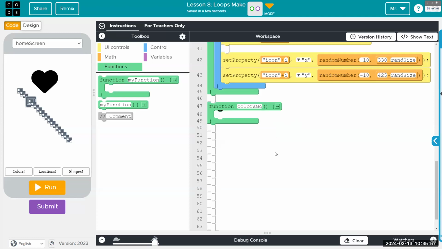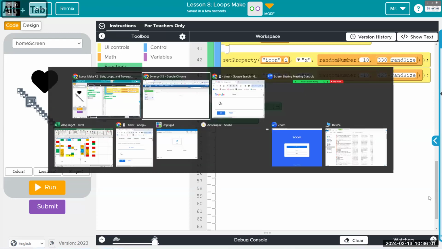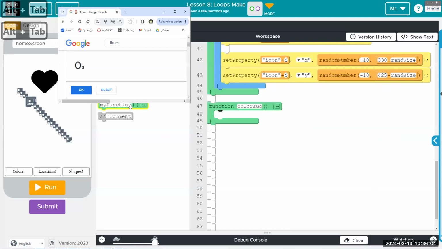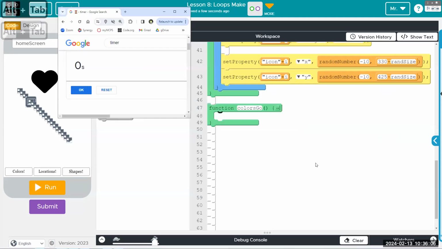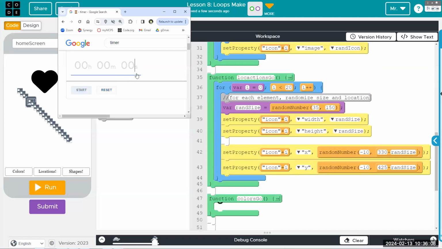And we want to change all the colors. Okay, there are enough examples in this program already for you to solve this.